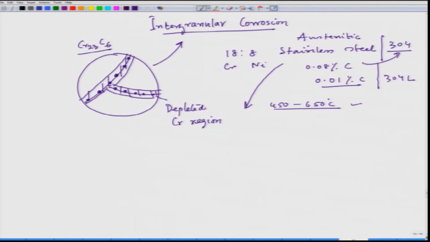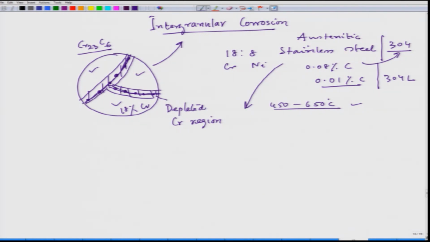Since the stainless property is derived from chromium oxide, and interestingly here also, just like zinc and zinc oxide, chromium oxide is cathodic in nature compared to iron. Now, in this region we have 18% chromium, so there we have a chromium oxide layer. Along the grain boundaries we have higher chromium content, because the chromium carbides precipitate there, since the grain boundary is an active place for precipitation. There also we have chromium oxide.